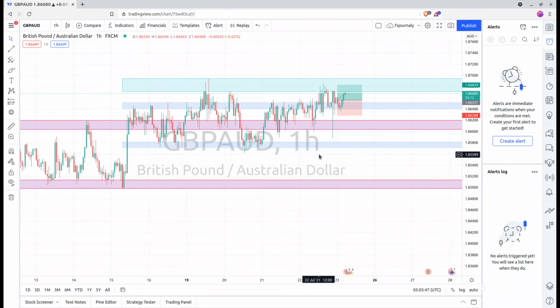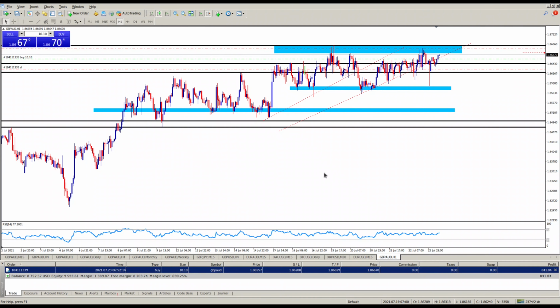But as the trading rules go, I am well above the area where I need to start taking some positions out of the market. So we're going to switch over to the MetaTrader 4 so we can see that better. Okay, so we're at the MetaTrader 4, and you can see that price is within that range where we need to take half of the positions off. So that's what I'm going to do right now. I'm in for the 10-cent lots, so we're going to go ahead and take half of that off.